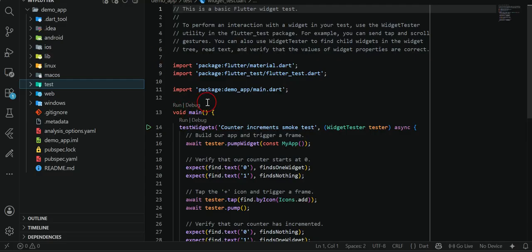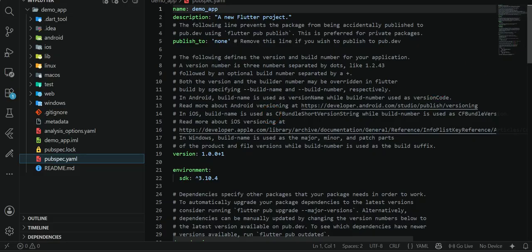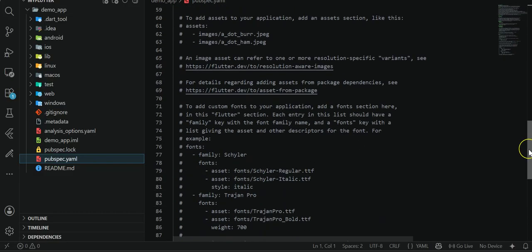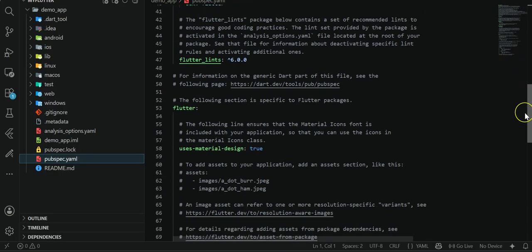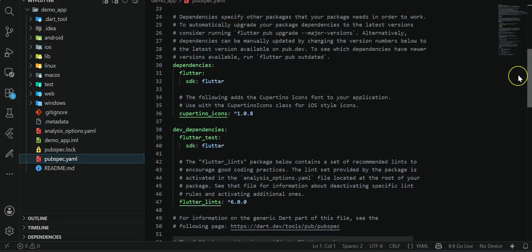You have the folder for Android, iOS, Linux, macOS and Windows. I also explained one of the key components of Flutter, pubspec.yaml, which carries a lot of things about your app, from your app name to your libraries and external libraries.